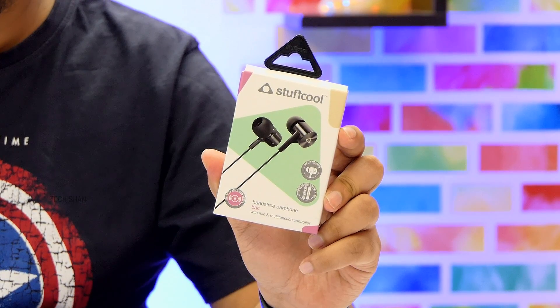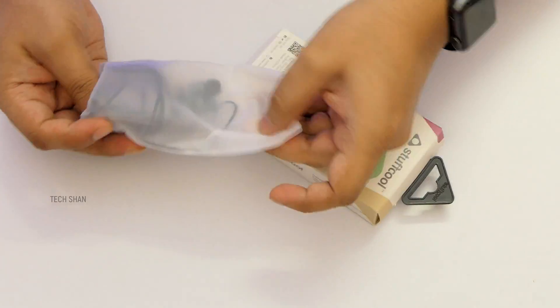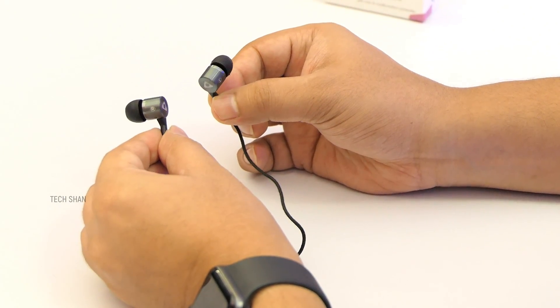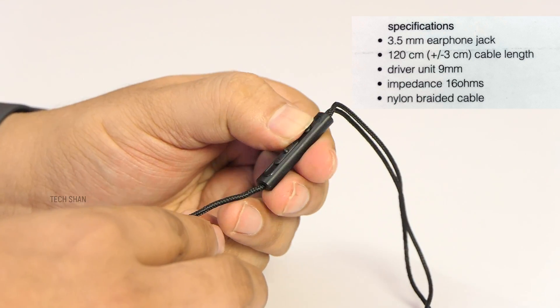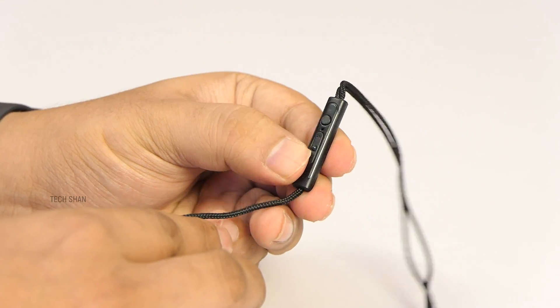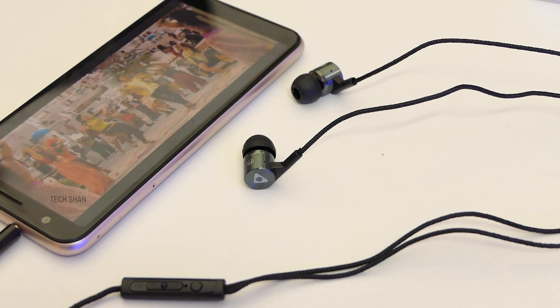Next is the last wired in-ear headphone — from Stuffcool. This is the Stuffcool Back. The packaging is compact and simple; this costs ₹790 at the time of this video. It comes in three colors: black, blue, and silver — this is the black. In the box you get the in-ear headphones and two pairs of additional earbuds. It has an all-metal case with Stuffcool branding. Soft silicone ear tips are comfortable, and it has a nylon braided cable that feels very strong at 1.2 meters. The inline remote has a multifunction button to play/pause or answer/reject calls, double tap for next song, triple tap for previous song, plus a slider to control volume. The microphone sits in between these controls, and the cable ends with a gold-plated 3.5mm jack. On audio quality, if you're a bass lover you will love it — it's super punchy. However, at times the vocals felt a bit overshadowed by the super punchy bass. Overall it's good, but choose this if bass is your top priority.